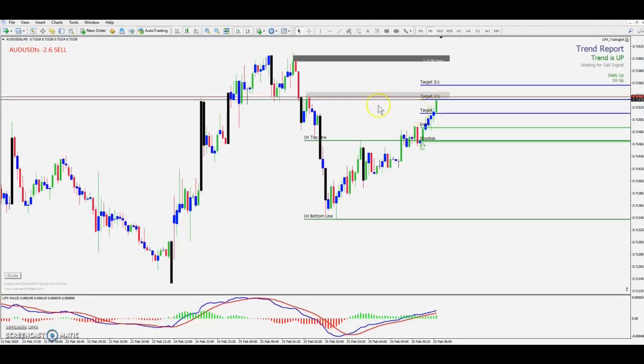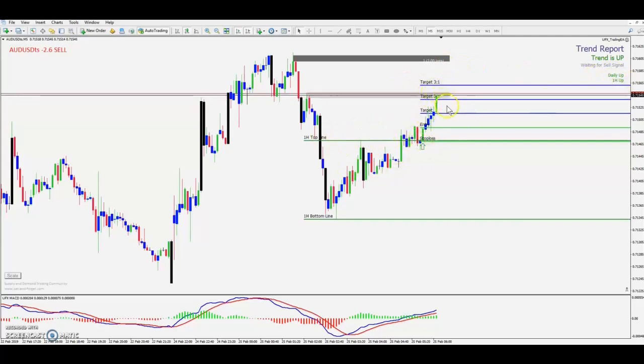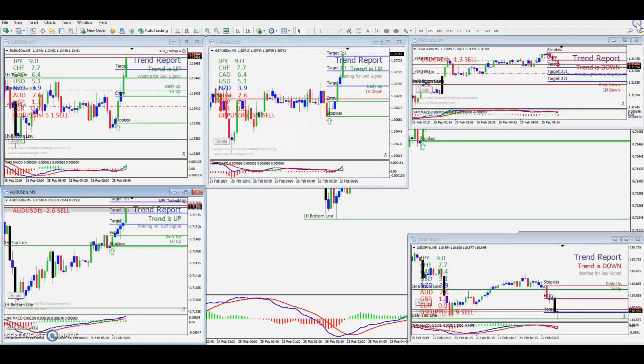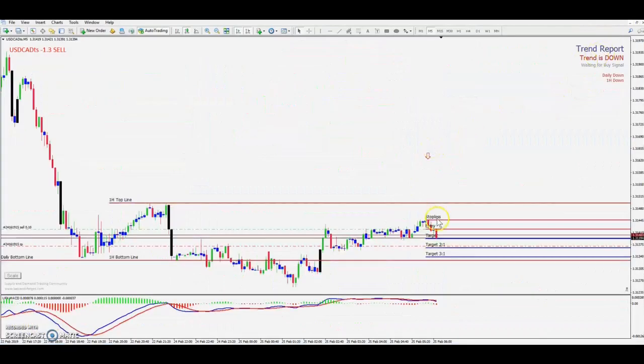Okay, so I'm just coming back here to show you the Aussie trade. We just hit our 2-to-1 risk reward ratio. I don't even know if the camera caught that when it came up here. It might have been, it took me a bit too long to get to it. So we've hit our 2-to-1 ratio. We're hitting the resistance. I wouldn't be surprised if we just kind of turned over, even if we go up higher because of the daily and the 1 hour. I wouldn't be surprised if we just come down into this area and then reach up for this area. But for now, we hit our 2-to-1, which is good, and we'll just check out these other trades here.